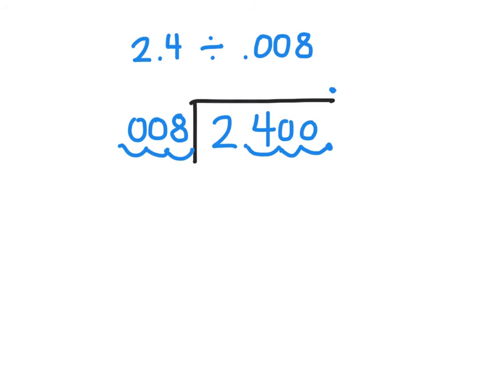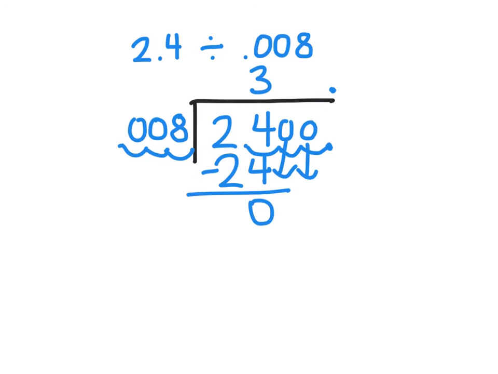So now we're dividing 8 into 2,400. Well, 8 won't go into 2, but it will go into 24 3 times. So I'll put the 3 above the 4. There's no remainder, but I still have 2 zeros to bring down. And each time I do, I'm going to end up with 0. So let's just put 2 0 placeholders in the 10s and the 1s place. And that would be our answer. And our answer would be 300. So did you get it?